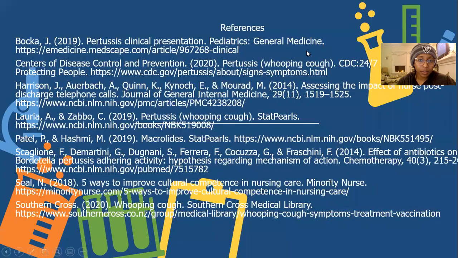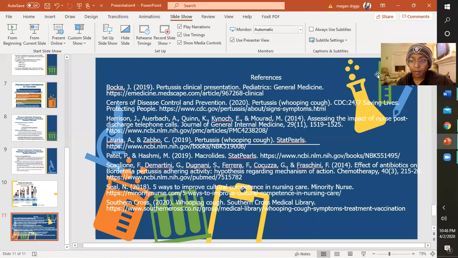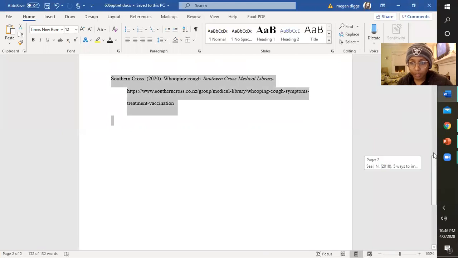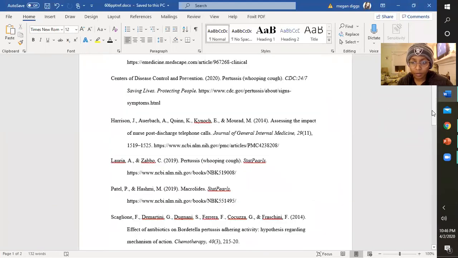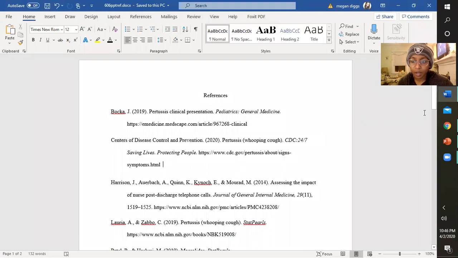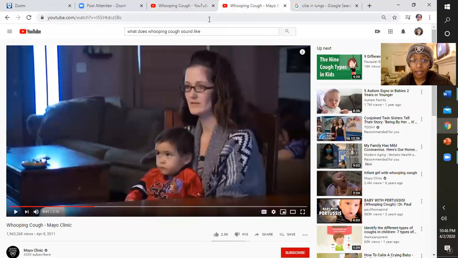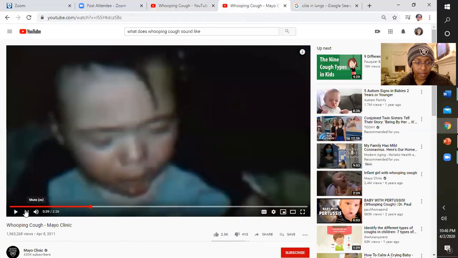And the last thing I wanted to, okay, here's the reference page. And here's the Word document of the references because this is formatted correctly. I'll attach that to Chalk and Wire. But I wanted to show what whooping cough sounded like because I've never heard it before, but apparently you'll recognize it if you hear it one time and know what it is. So I think it's pretty important. And here's a very short clip of what it sounds like.